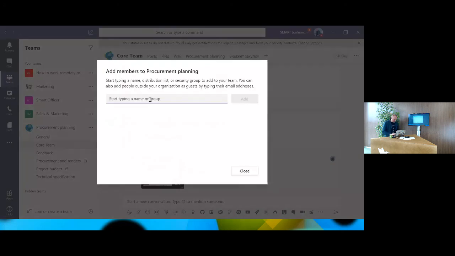Let me take another one. For example, it can be a Gmail account. Add, you see, add effather@gmail.com as a guest. And I'm adding this user as a guest to your Microsoft Teams. And you need to follow mandatory and set up security rules, what this person can do in your project and what this person cannot do in your project. You cannot invite this person just into the planner. You need to invite this person as a guest to your Microsoft Teams and Office 365 environment.